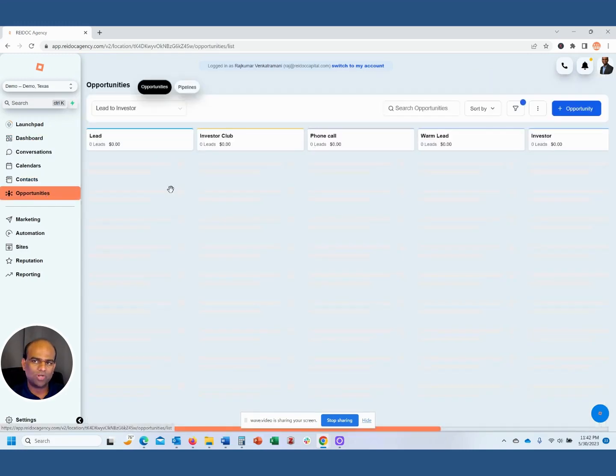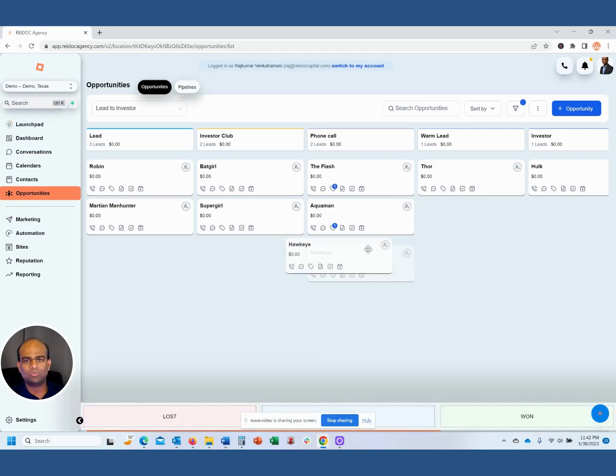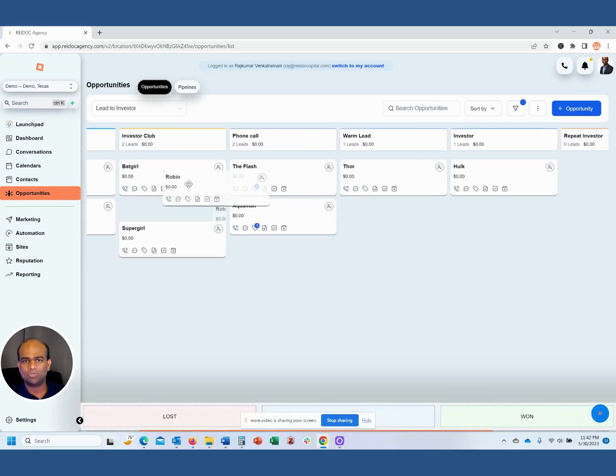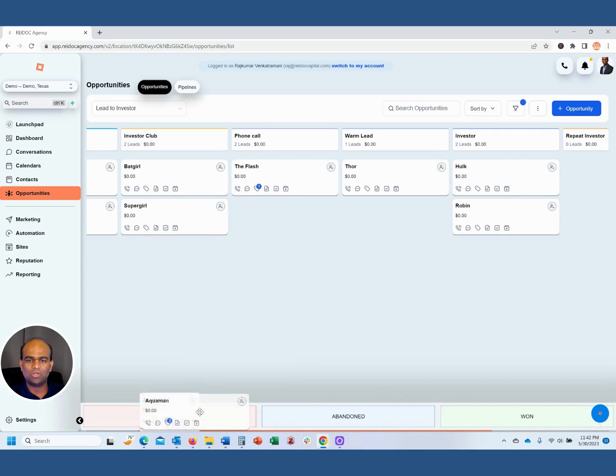So the opportunities tab is very powerful to see the journey of your lead to the investor, and your whole aim is to transfer them from one stage to the next. And say they didn't call you through the system, you just met them in person, and so you can actually move these people in between. You don't have to rely on the automations. You can move this person to, hey, I had a phone call, or they joined the investor club, or actually they skipped all the steps and they became an investor. You can move that there too. So it's very easy to manage this. And also, when you click on someone, you can also say whether you lost, they abandoned it, or you won. So that also is detected.